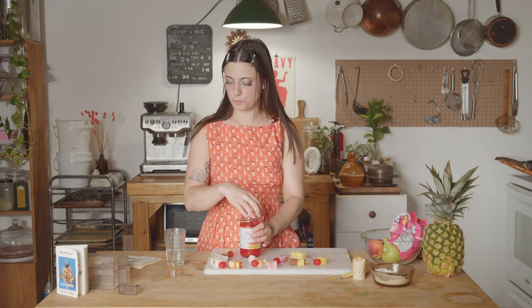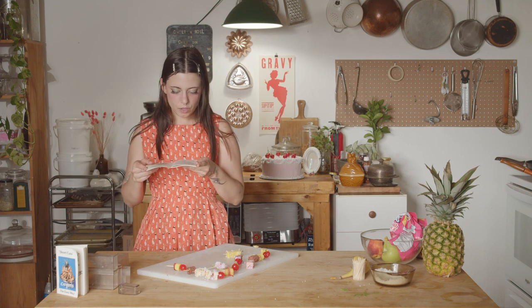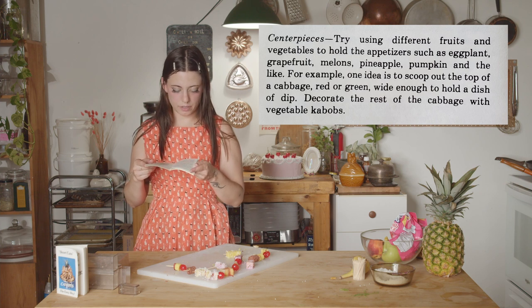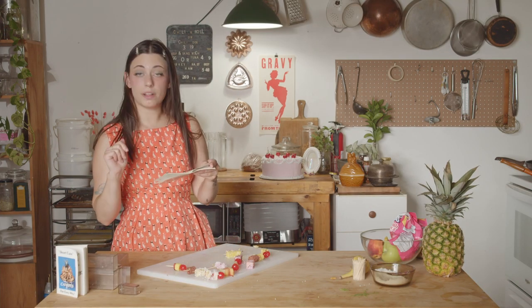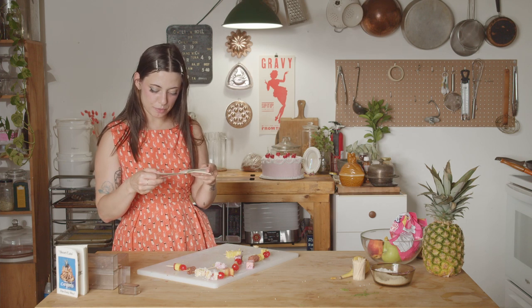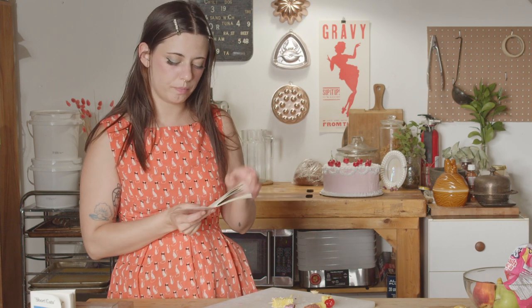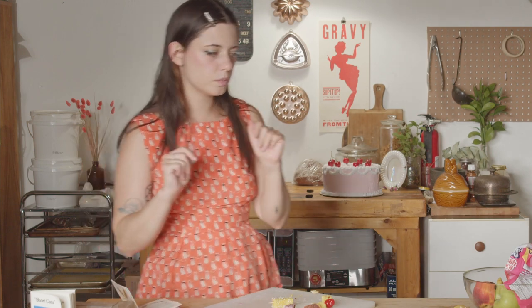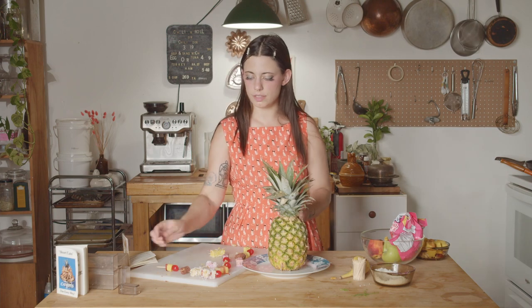The time has come to assemble. We're going to do the centerpiece. The book says to try using different fruits and vegetables to hold the appetizers — such as eggplant, grapefruit, melon, pineapple, or pumpkin. It also says you will have leftover ingredients from your shortcuts: put the meat scraps in a blender with a bit of mustard and you'll have a delicious spread for crackers. Now, I initially was going to go from appetizer to dessert, but I realized that would mean olives dripping onto cake — so we're doing one side savory and one side sweet.